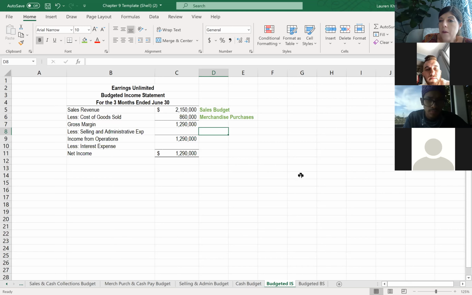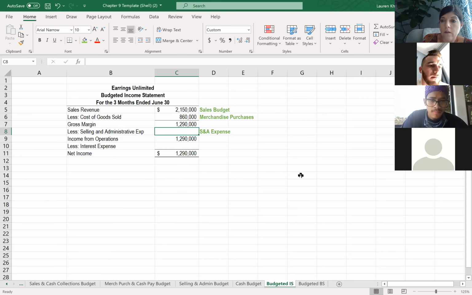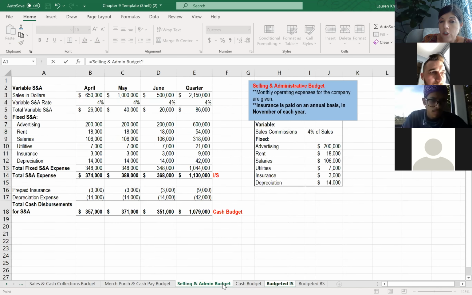For the selling and administrative expenses, that comes from our selling and admin budget. So equals selling and administrative expense budget. And we want the total selling and admin expenses, not the cash disbursed. So 1.13 in cell E14 is what you're going to link it to.